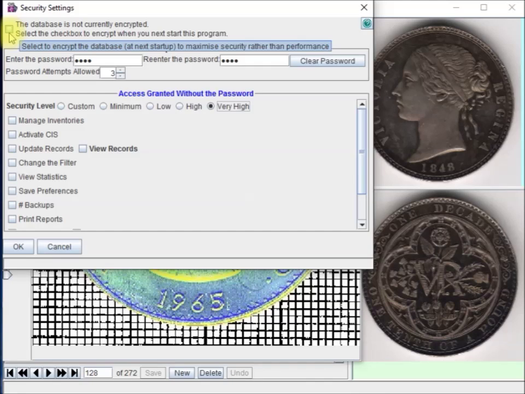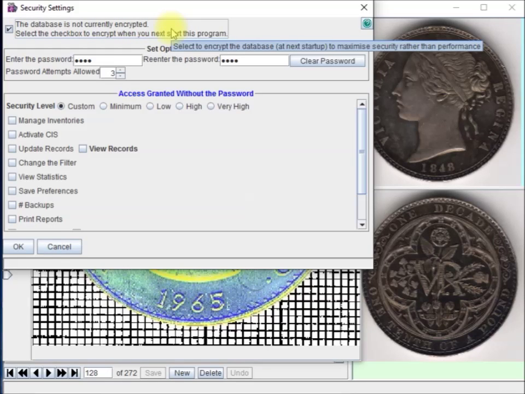To add extra security, you can encrypt the database, although you'd expect this to have some sort of performance trade-off. We haven't detected any difference, actually. What it does is it prevents someone going into the database files and looking at the text that you've entered, or even using a database program and accessing the database from outside the system.